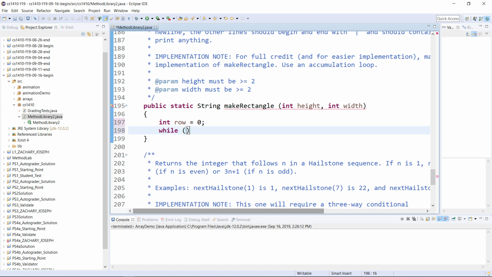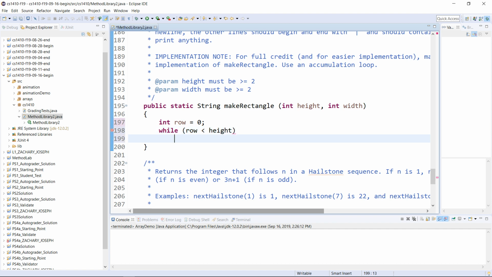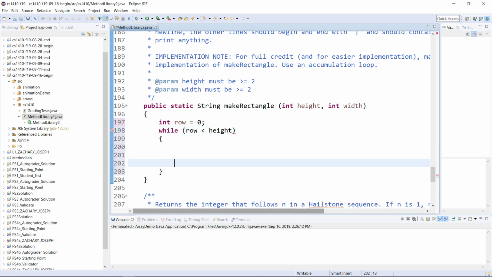And while row is less than height, and I'm not going to get this quite right yet, we do something and then we say row plus plus. So that's sort of a loop that'll produce something for each row.